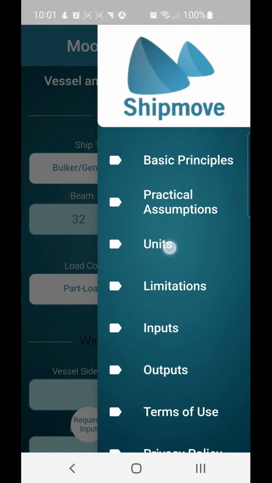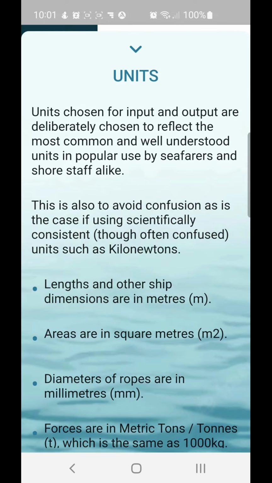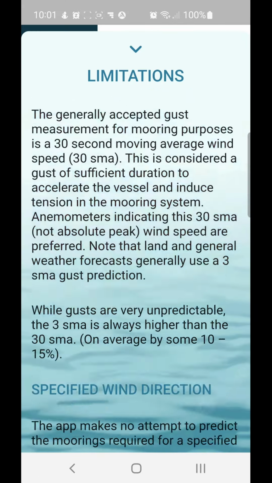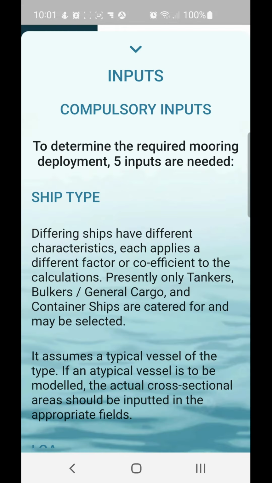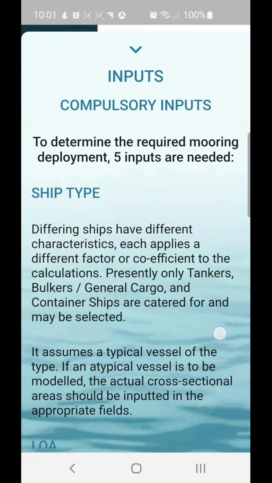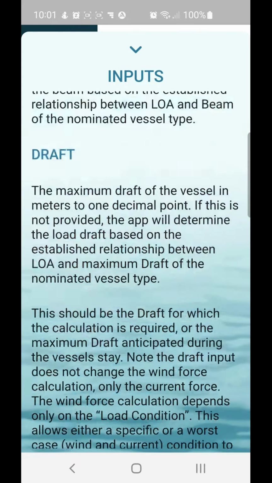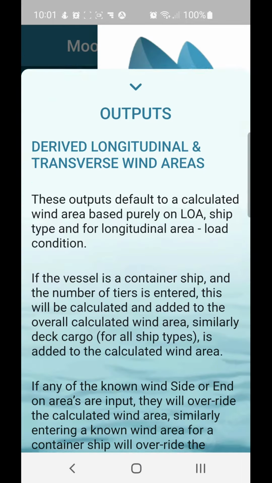The units used, which are all in common parlance, tons and meters, etc. Any limitations where the app may not apply. An explanation of the inputs, both the compulsory inputs and the optional inputs. An explanation of the outputs and what they mean.